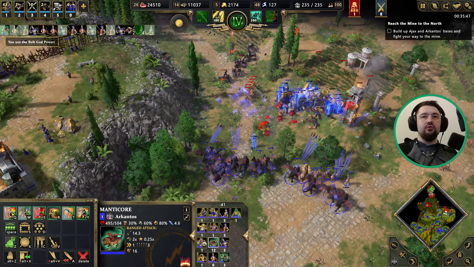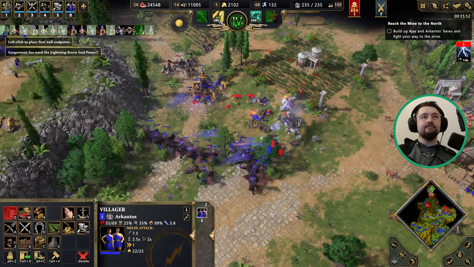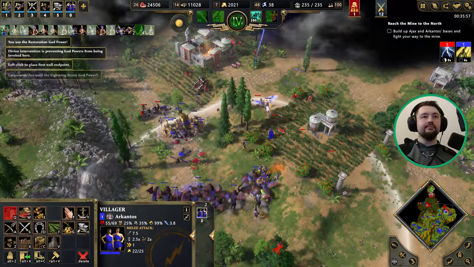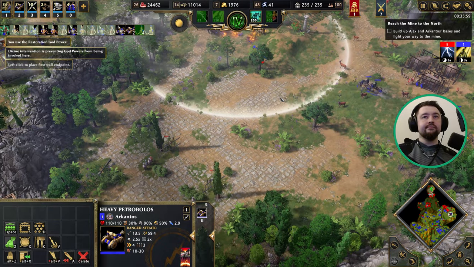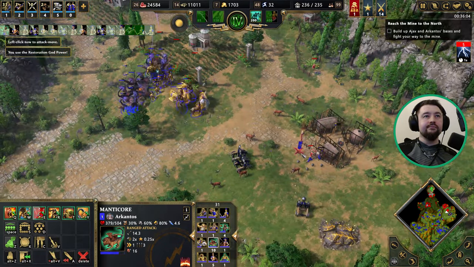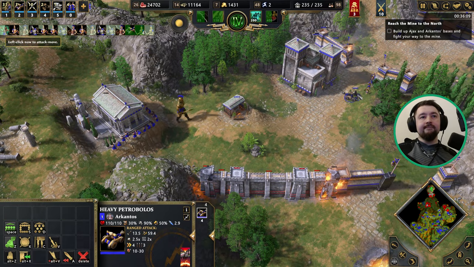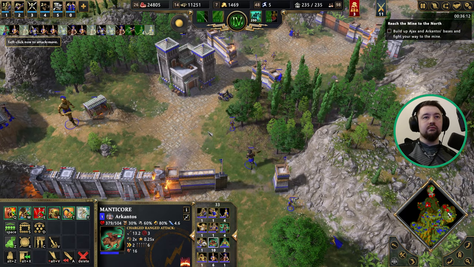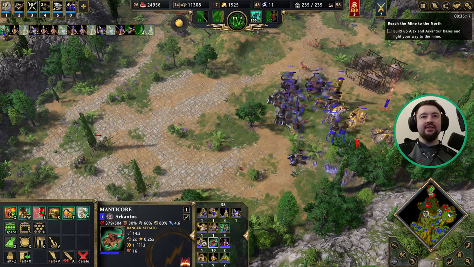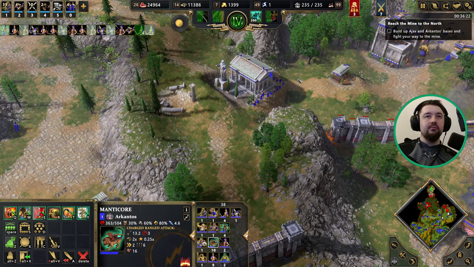I am expecting a lightning storm any second. That freed up some supply, I suppose. Every cloud. And that's the main god power down.